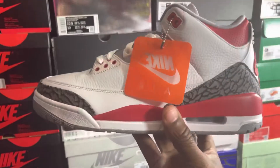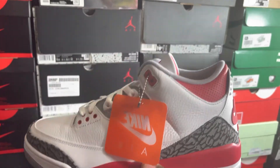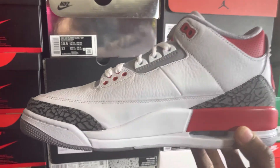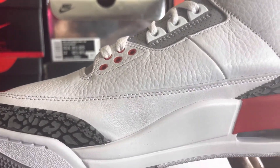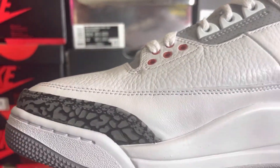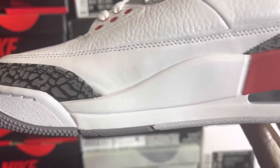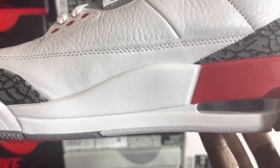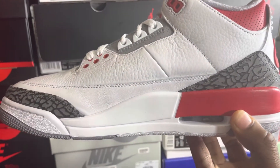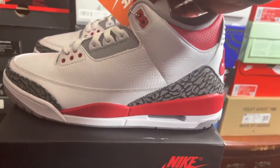Got that lateral look and you got that medial look. I would say that mud guard is leather because right there, looking at it, it does look like leather to me. Just looking at it — it's got that leather look. So it's either a good fake, good mimic, or whatever — I'll say it's leather. And then that's how that medial side goes, that profile toward the midsole. And then that's how the lateral profile goes.